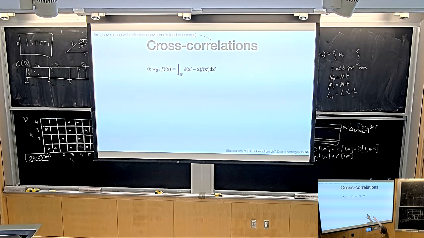Usually we say, or rather cross correlation, it's not exactly the same as convolution actually, but we'll just dance over it. So usually we say the output of the convolution, so k convolved with f, and you can already see there's a star with R2 at the bottom, which will become important in a moment, evaluated at an output coordinate x equals this integral, which basically means we take the function at x, and then we flip the kernel, and we shift the kernel around. That's what the x prime does. X prime basically shifts the kernel around, and then we integrate over all of the dot products of the shifted thing, right? Okay, good. That should make sense.